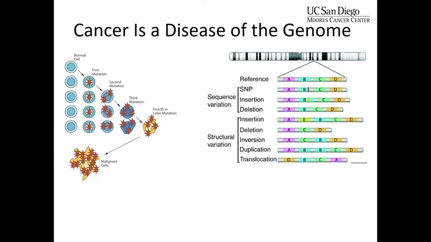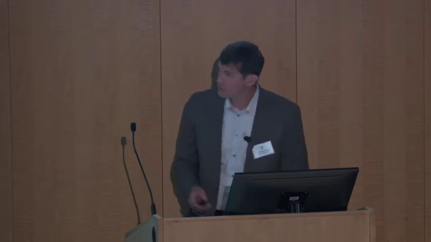You can have an insertion or deletion of a single base pair, which can cause frame shift mutations — taking out an entire gene or giving it a different function. You can also have a segment of DNA that's inserted, deleted, inverted, duplicated, or translocated. This all happens in the cell's life cycle as it divides, from environmental damage like UV exposure or other carcinogens, or just random error. These sequential alterations can accumulate and result in a cancer cell.